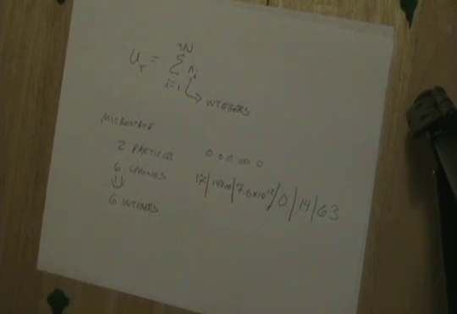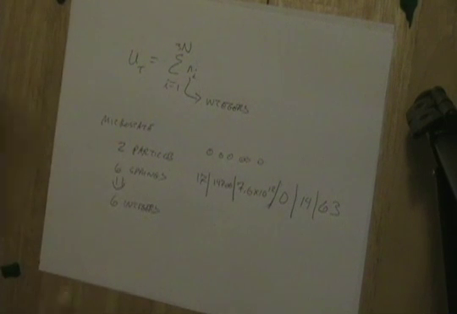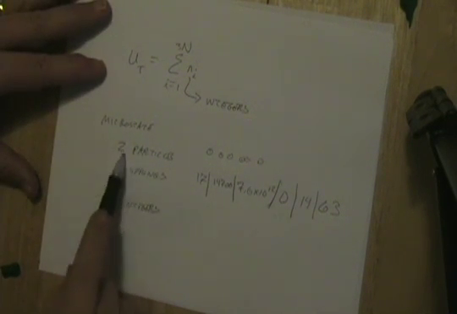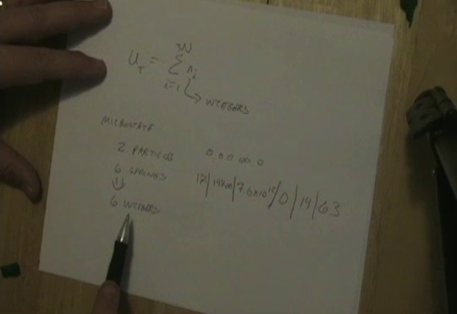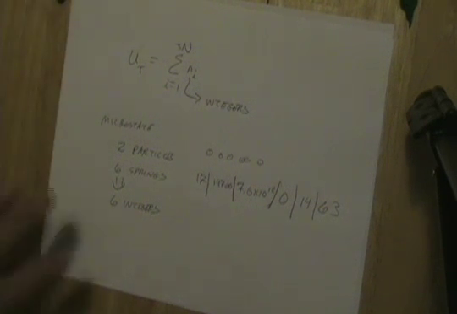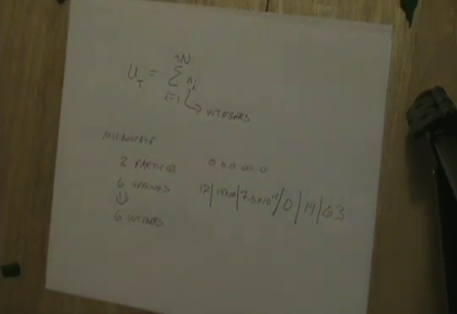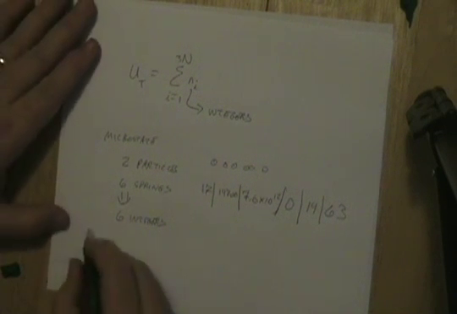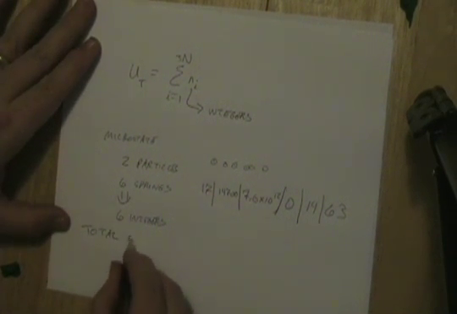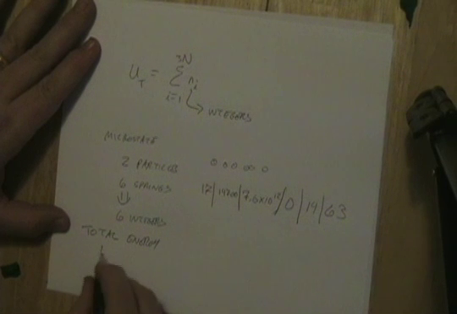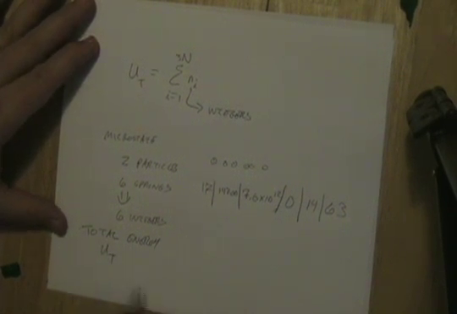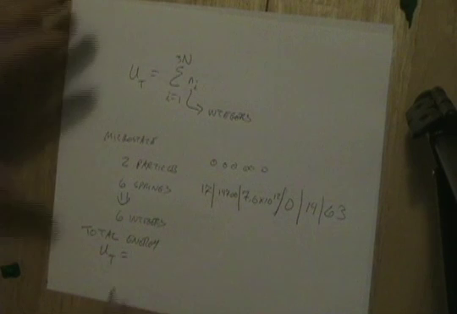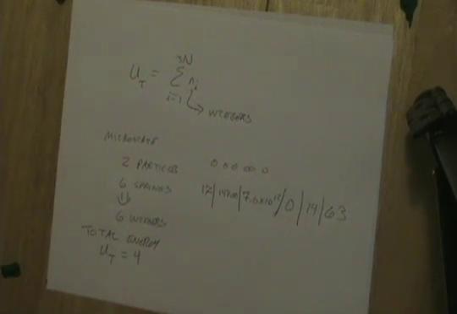Now, they're all equally likely, but you have to make sure that you have enough energy to accommodate it. So it's not enough to say for the macrostate how many particles you have. Certainly that tells you all of this information. I'm just going to make sure I'm still in focus here. Reasonably in focus. I certainly have this information, but I also need to know the total energy, which I'll call U sub t. And if I say that U sub t in this case is 4, then I'm severely limited, right?